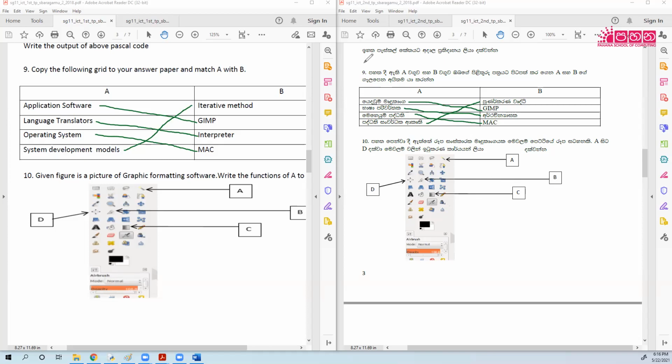Okay, so with this one I'm going to finish. I want you to complete the paper and send it to me. Janani already sent me the questions on programming. Good. Others also I want you to work on individually because now we are in grade 11. I hope you should start working now.